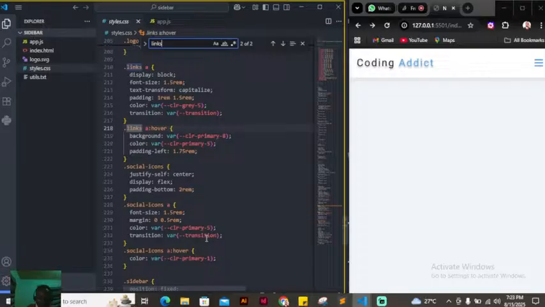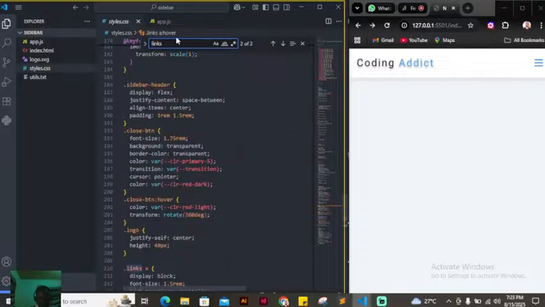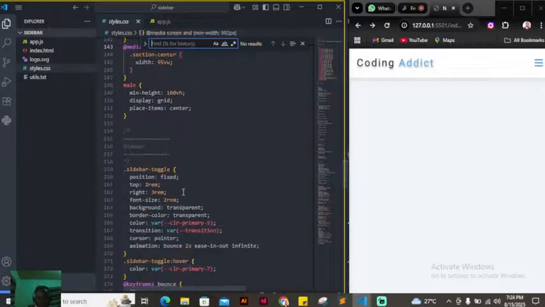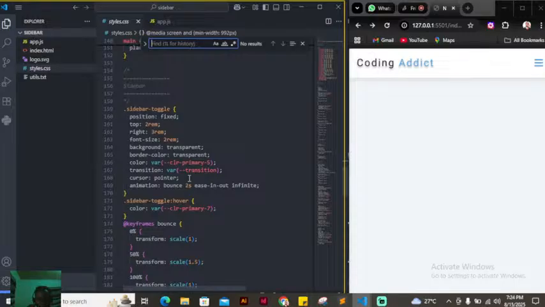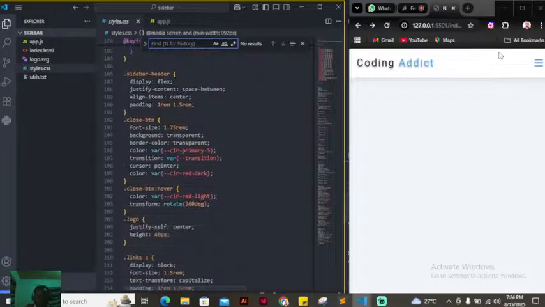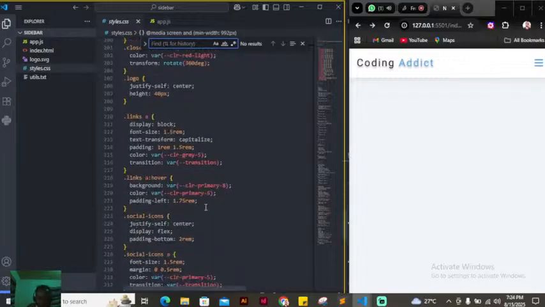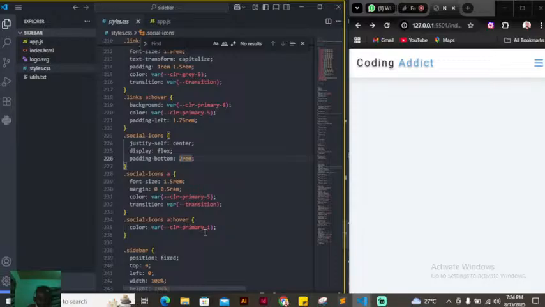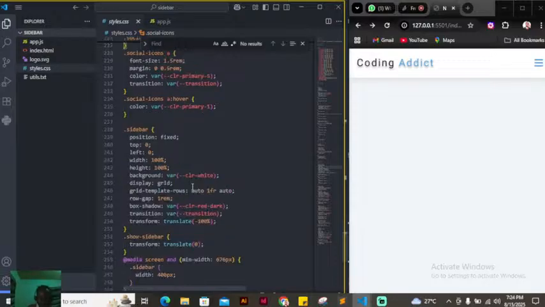Do you have anything like show links here? All right, when the key is pressed, these links are the social icons. That button is going to be a space at the bottom of this sidebar.